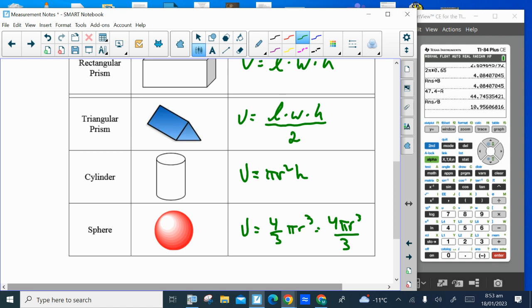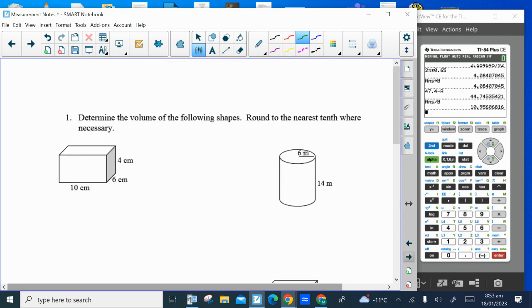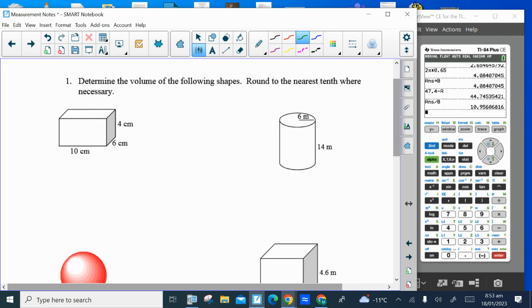So volume is how much will fit inside of a shape to fill it up completely. And it's always in units cubed. So for question number 1, we're asked to find the volume of these shapes. This is a box. The formula for volume of a box is length times width times height. And it doesn't really matter what you say is the length, what you say is the width. I think it's fairly obvious that we would say that 4 was the height, but it actually doesn't matter. You're just multiplying 3 numbers together, and the order you multiply them in will not change the answer.